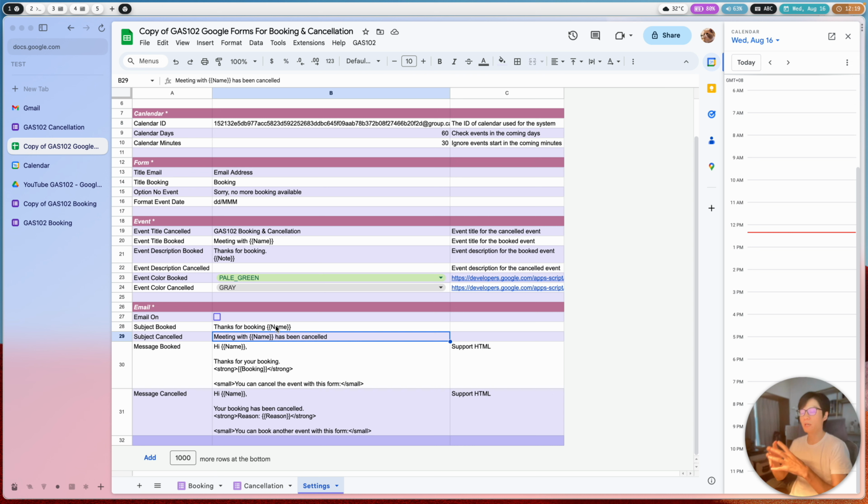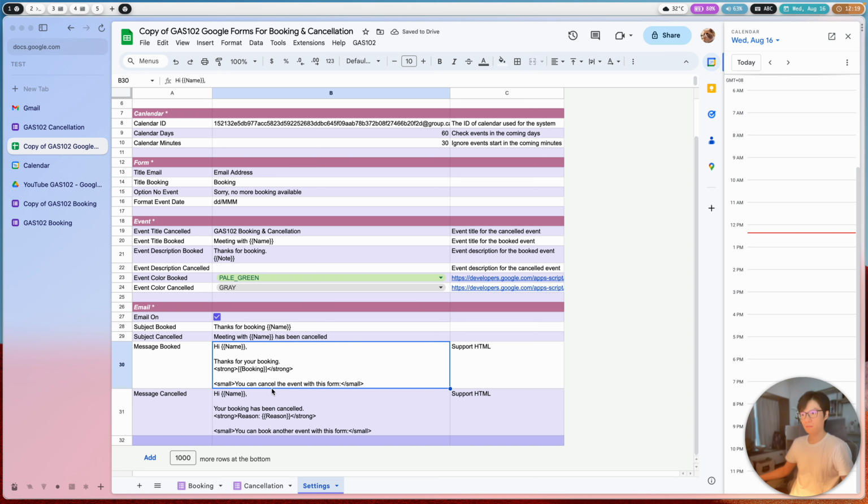You also can use placeholders in the subject, and for the message, you have the same setup. So you can customize your message like this, and you can use HTML format if you want, and the placeholders can be used too, like this one. All right, so that's basically all the changes you can do.